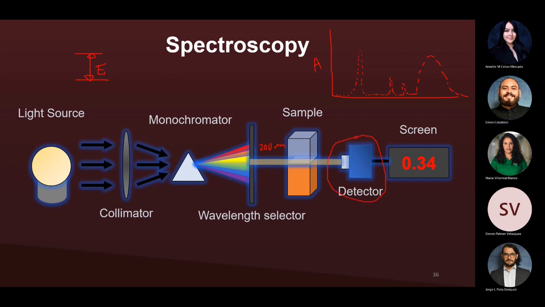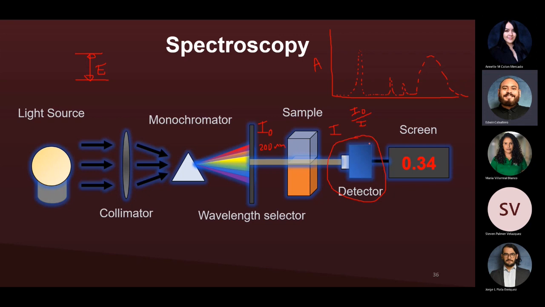So you have the initial intensity, which I'm going to call I0, and you have the intensity after the sample had absorbed. With those specific values, I can calculate what's known as transmittance. And then by an equation, I can change it to absorbance to only see when the sample is absorbing. So this is basically a crash course to what a spectrometer does. And it's very, very useful.